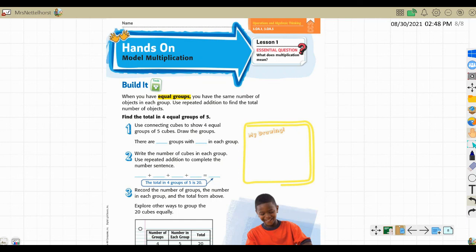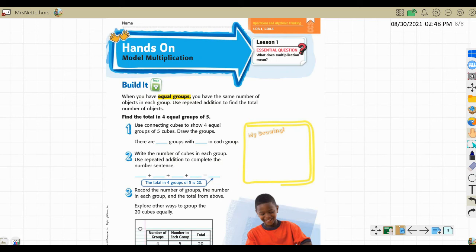Okay, today we are working on modeling multiplication. So you're going to copy onto your assignment exactly what I do on this paper. You can pause the video as you go along so that you can stay up with the lesson. Anyway, so here we go.